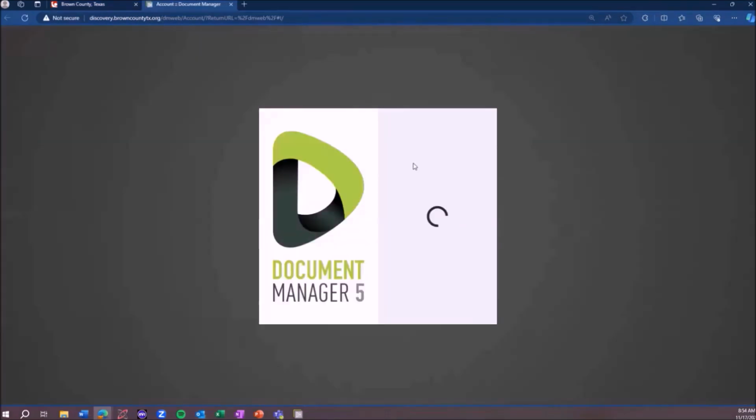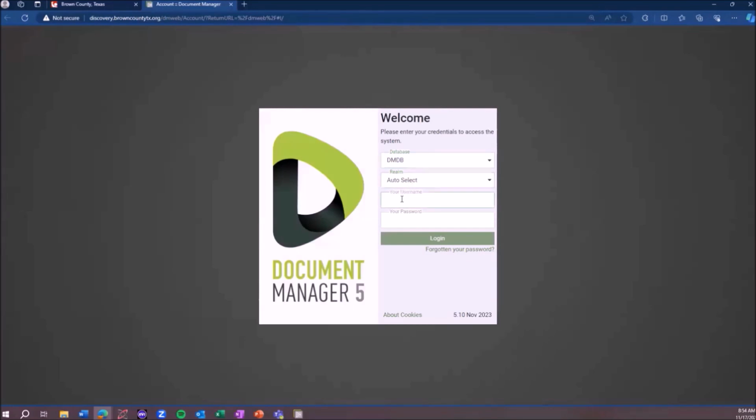If you click on this link, it will open a web page that allows you to log on to our secure web portal for access to discovery. You will be provided a username by our office. That username will be typically your first name dot your last name. For this example, we are using an account that's just been set up as an example. So it says literally first name, last name.